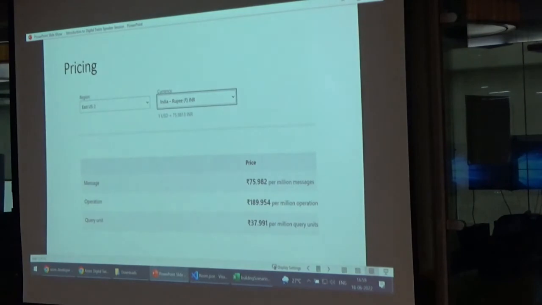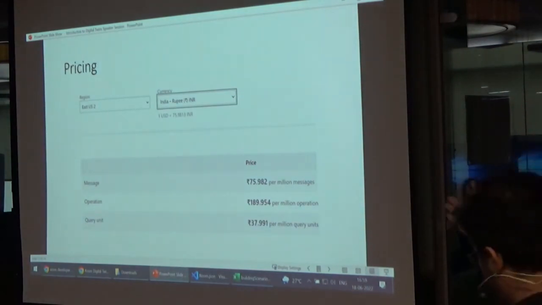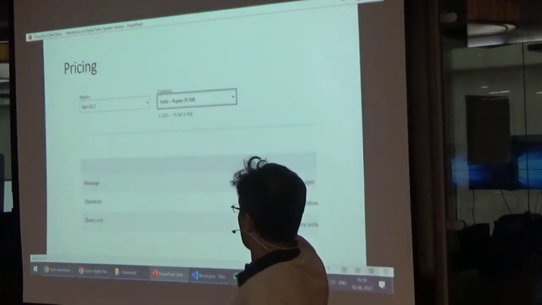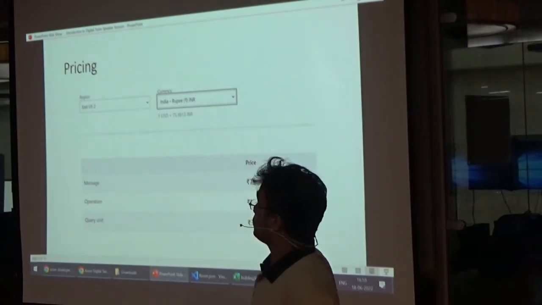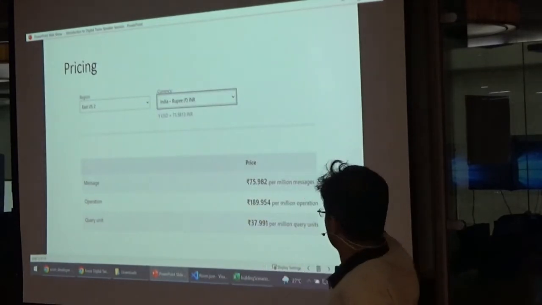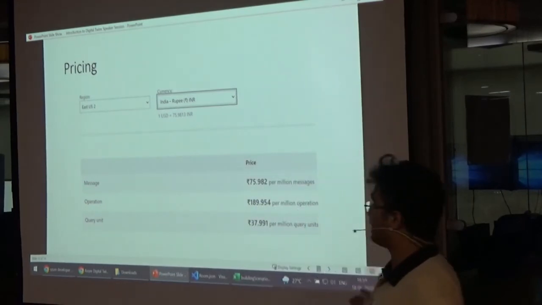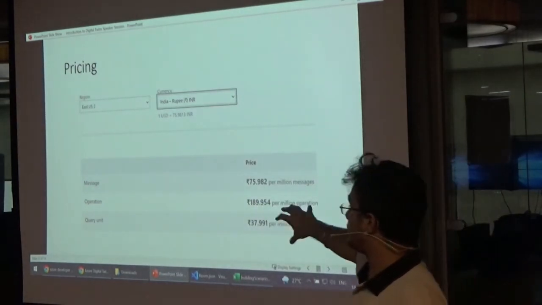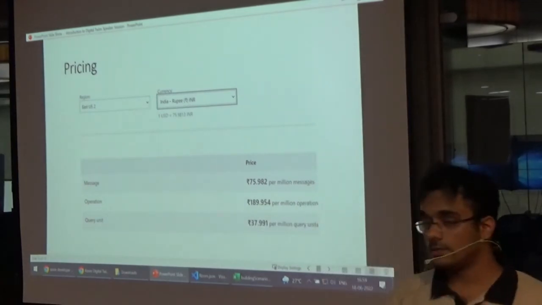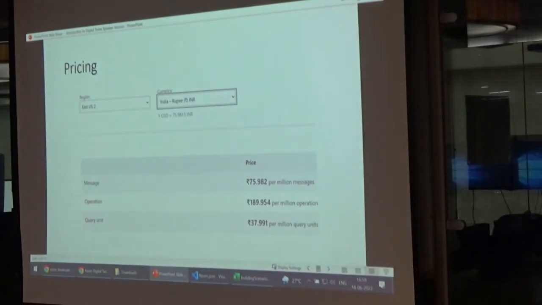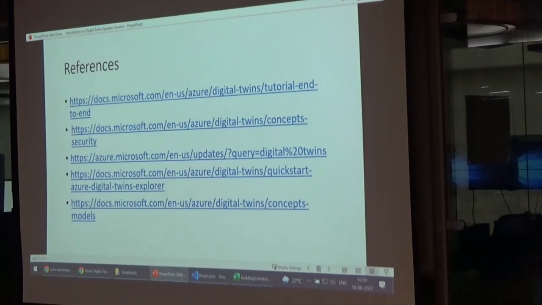So this is the pricing part. For these million messages, this is the cost, which will happen in East US 2 for the cloud offerings. You can see per million messages how many events I have to generate to get into these parameters. And then we have the links, which I've just used to prepare for this demonstration. I think that's it. One question.